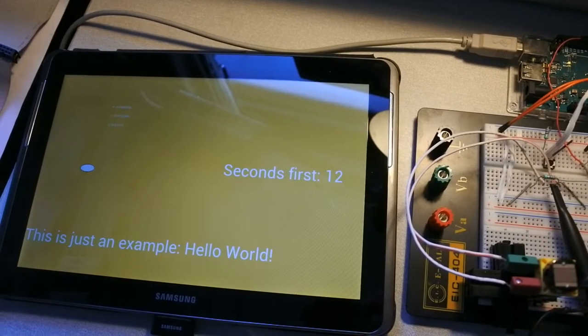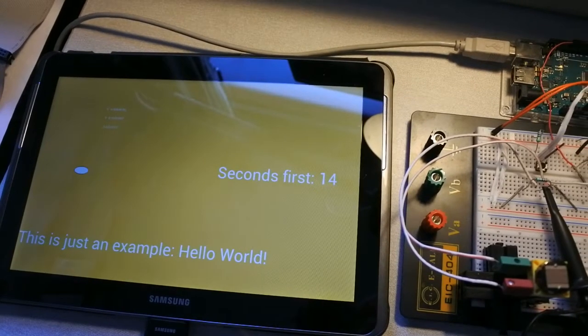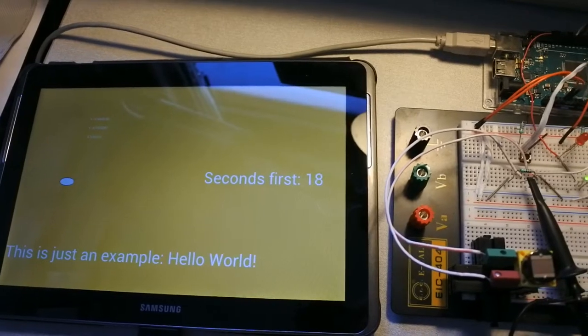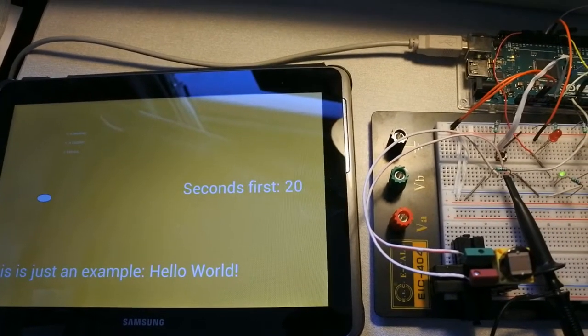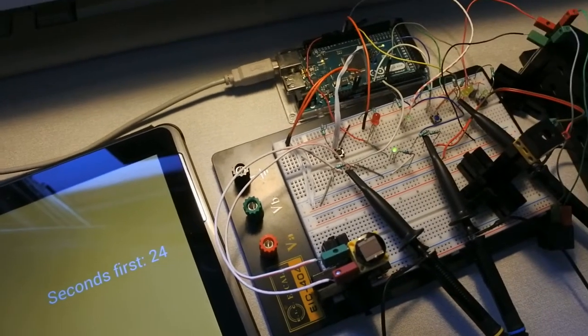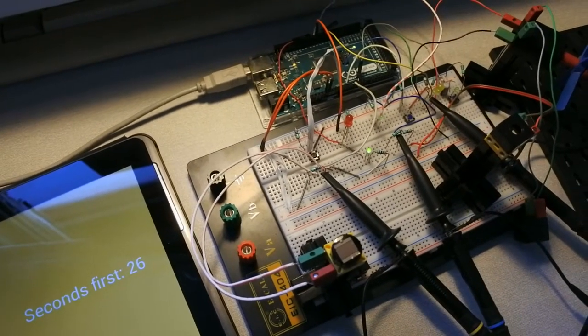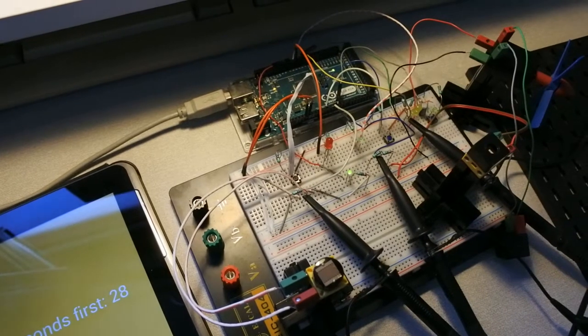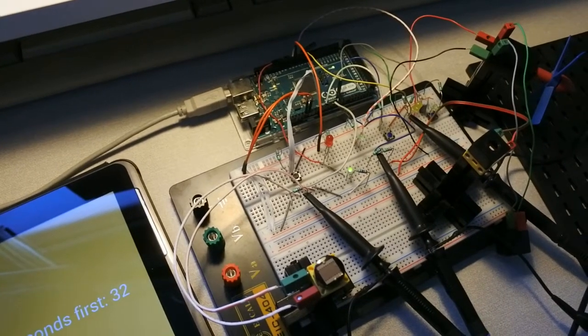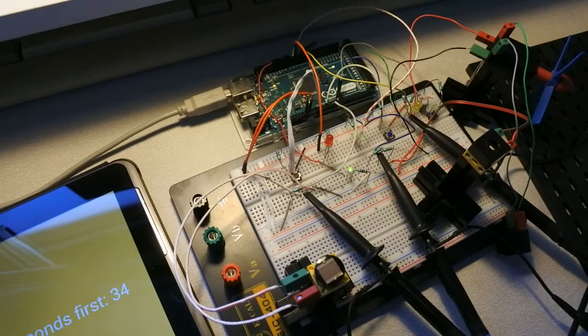So with this conclusion about delay and the number of seconds, I leave the Android for now, and I am going to the Arduino. I already tested a number of things, and the question is, what can be done now?